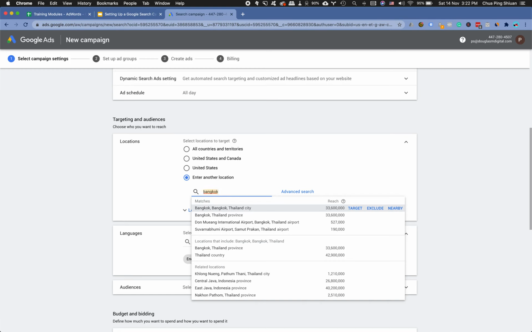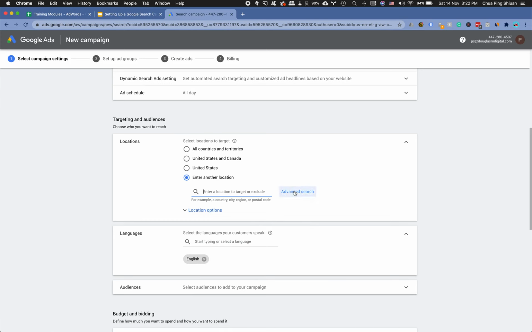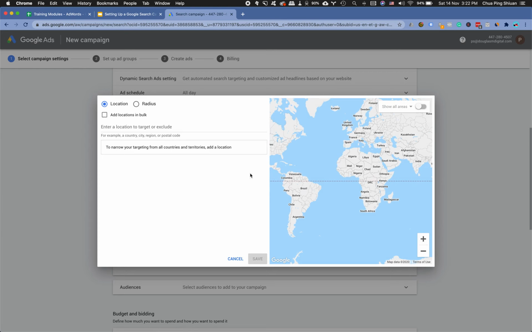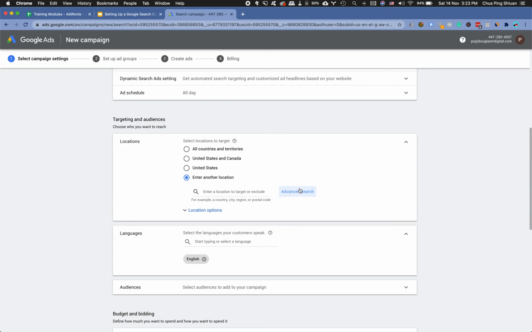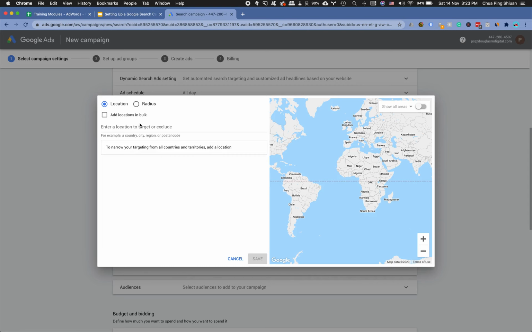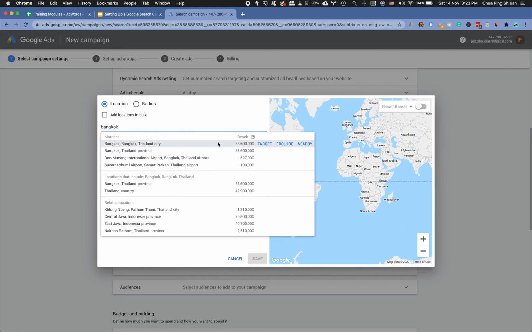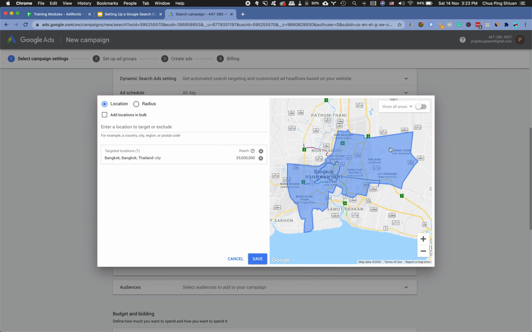What if you really want to target just a specific neighborhood in a specific radius? Say you're a restaurant or you're a plumbing business near a specific location and you just want to serve people around a 1 kilometer to 2 kilometer radius around a specific location, because anything beyond that you might be venturing into competitor territory or it's not cost efficient to service. So you can click advanced search here, and you can still do a specific country starting here, or you can do a radius starting here.